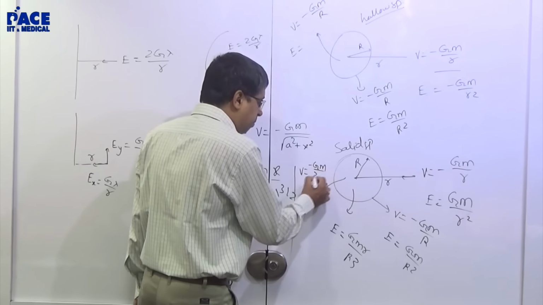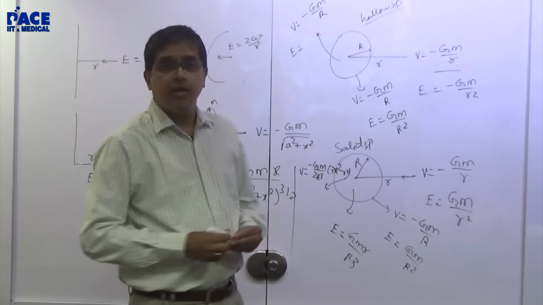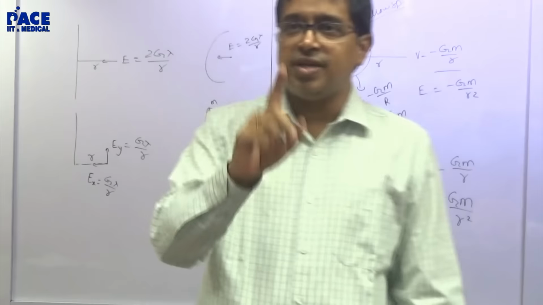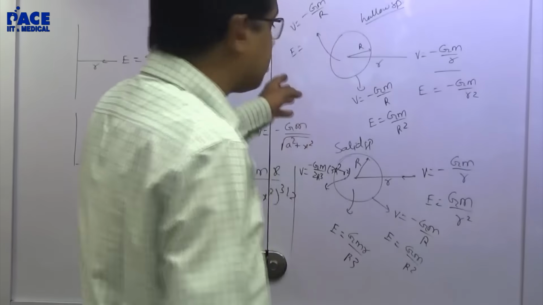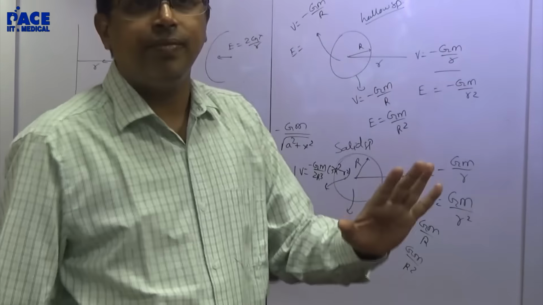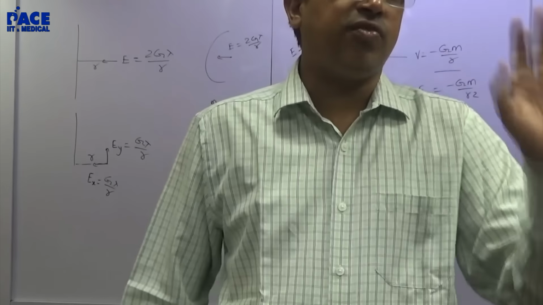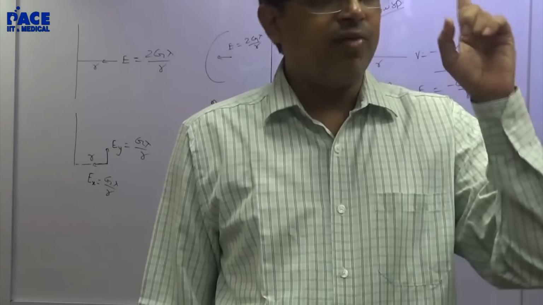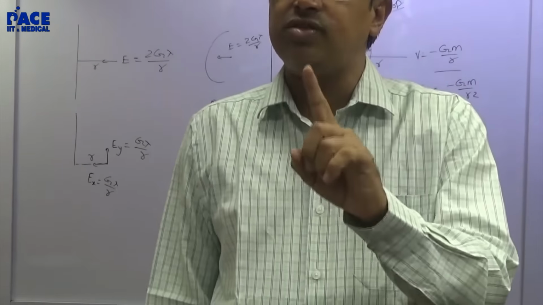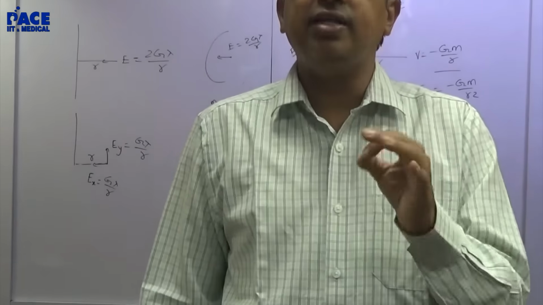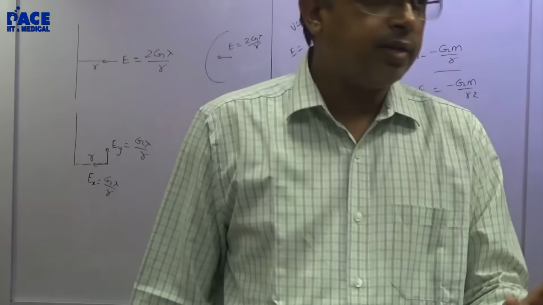Right, minus GM by 2R cube into 3R square minus r square. Everyone sitting in the class, please understand, I am doing this intentionally to make sure that you understand the importance of remembering this formula. If you can afford to forget it, you are paying a very heavy price for it. Next class, I will again invest 15-20 minutes this way. In each section, I'll make one student stand and ask for a formula. I need the answer spontaneously. Am I very clear about it?